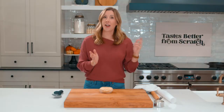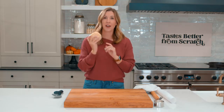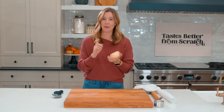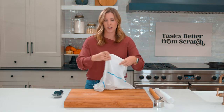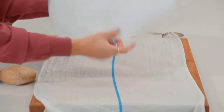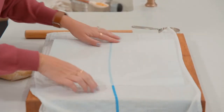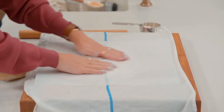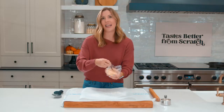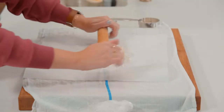We're going to let our apple pie filling set aside to cool off while we roll out our top crust. I've got my awesome homemade pie crust recipe — I'm going to link to it — and the way I like to roll it out makes it super easy when doing a lattice crust or a top crust. I have a barely damp towel I'm going to put down, and then a piece of parchment paper on top with a little bit of flour to help keep it from sticking. You want a nice chilled pie crust and a little bit of flour on top so my rolling pin doesn't stick.